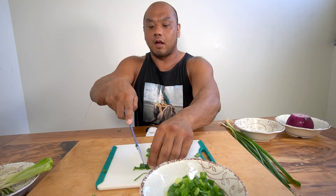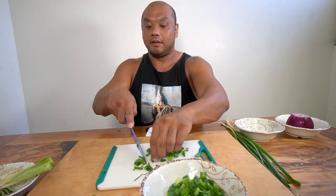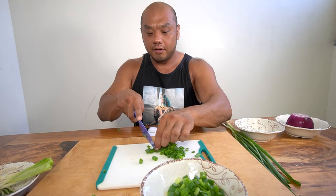I made spicy tuna a long time ago, but I learned how to make it because it's super easy. It's just basically sesame oil, mayonnaise, and sriracha. And for me, when I eat spicy tuna, I need green onions.